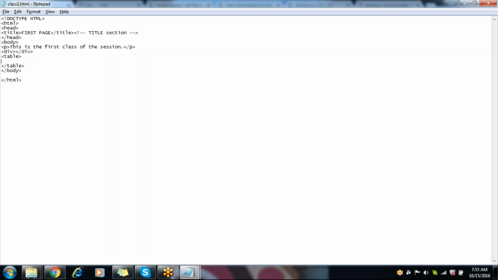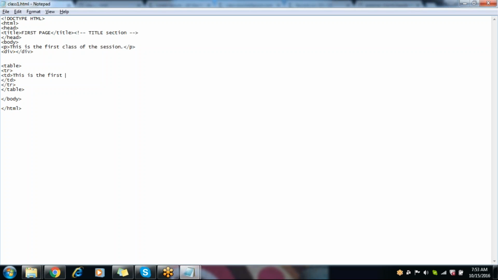For every table there should be a row, tr, and again the closing of the row, tr. In the tr we need to use table data, td, and we will explain this in the other classes. Just for giving a clear idea, I am giving it here itself. You're able to see now? I'm going to use the same with the div also, just to show the difference.